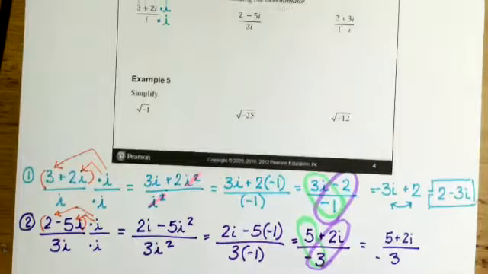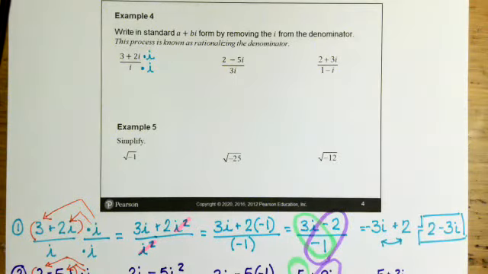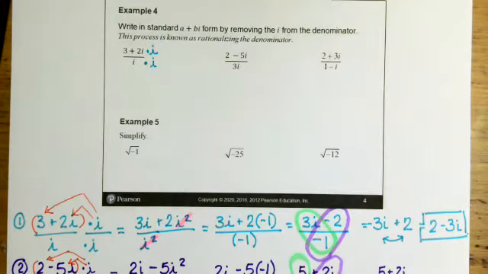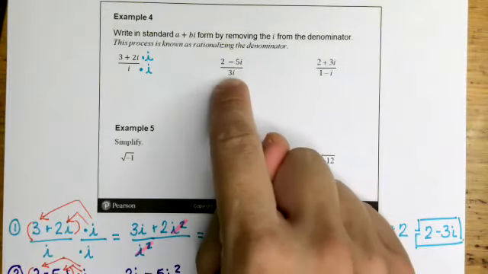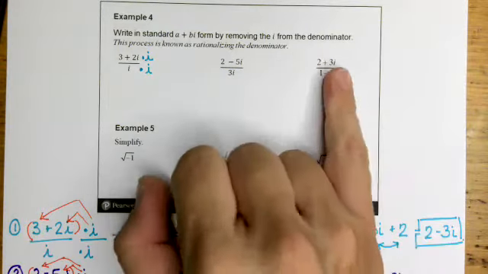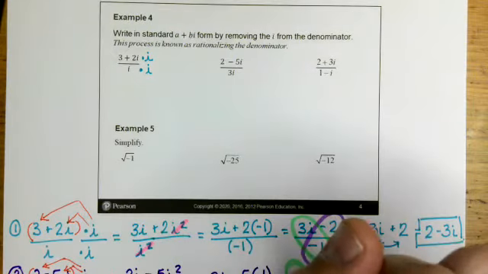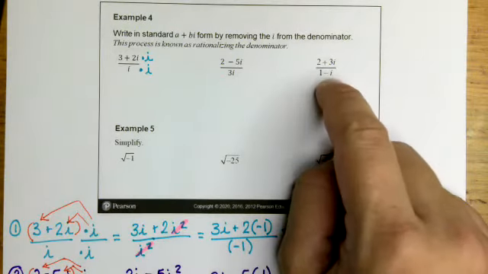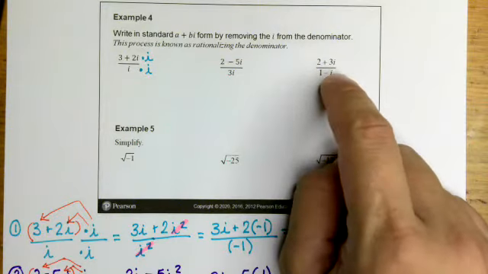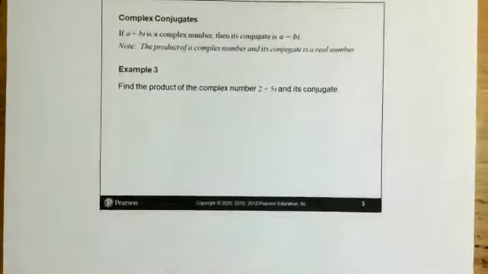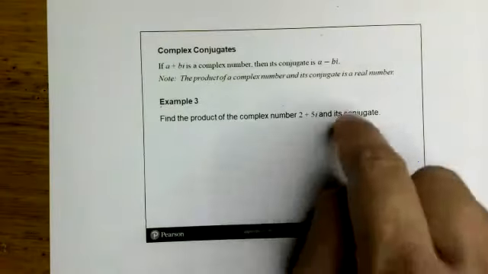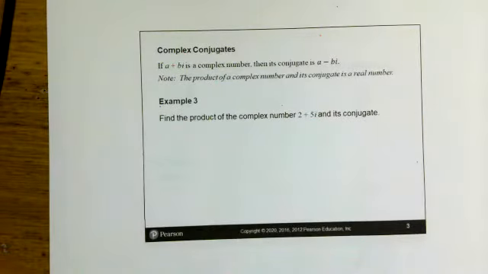All right, so we wanted to do 2 from example 4 before going back to complex conjugates, because that one was just one imaginary number, but here is a complex number with the real number and the imaginary unit both in the denominator. So now we need to know how to remove a whole complex number from the denominator. Okay. A conjugate.